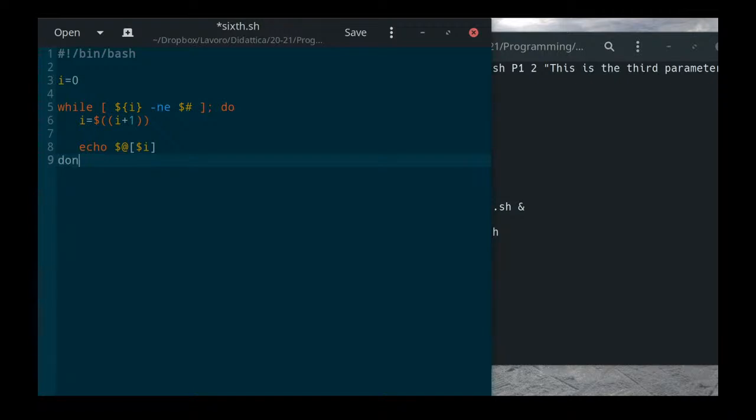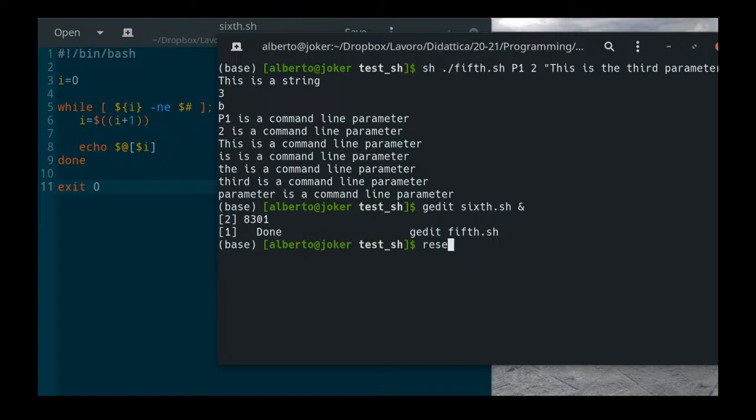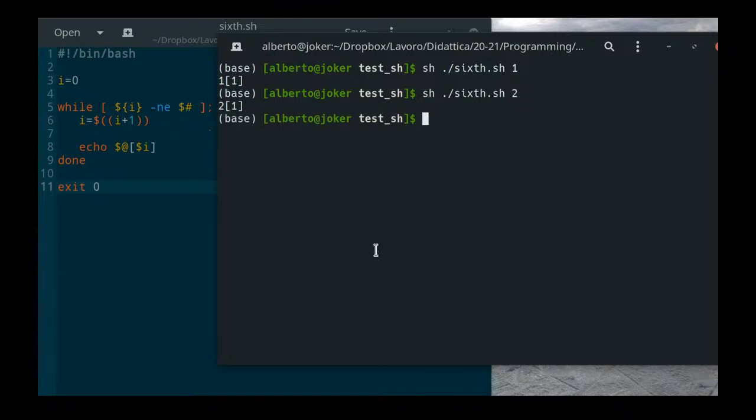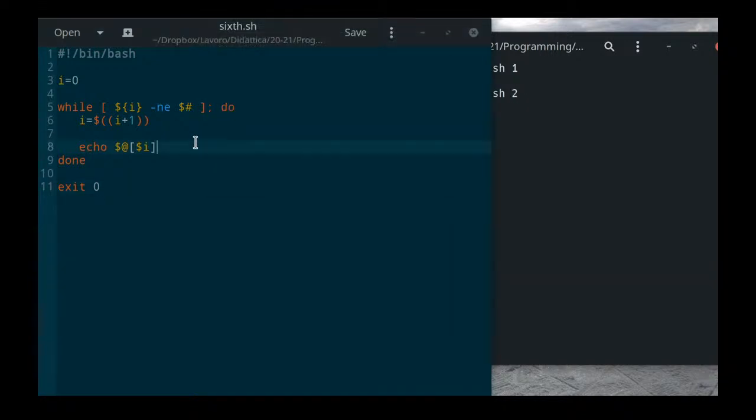Let's see if this works. Okay, let's change my example.